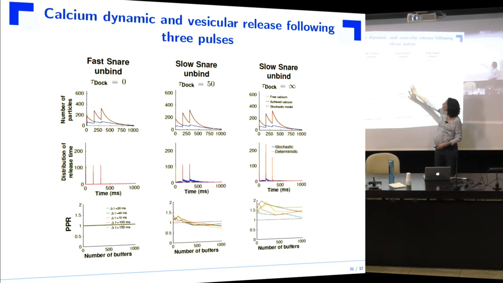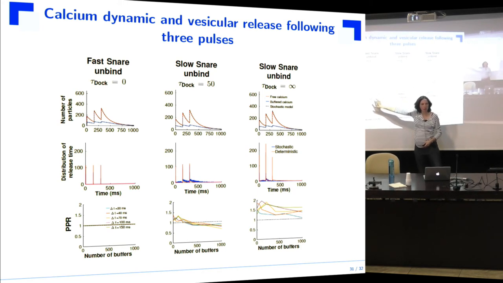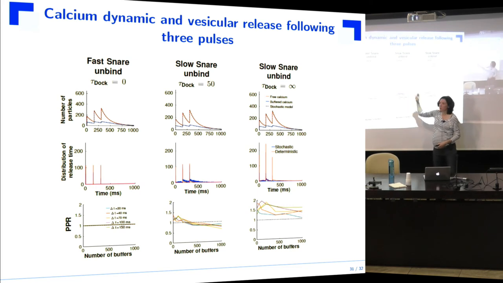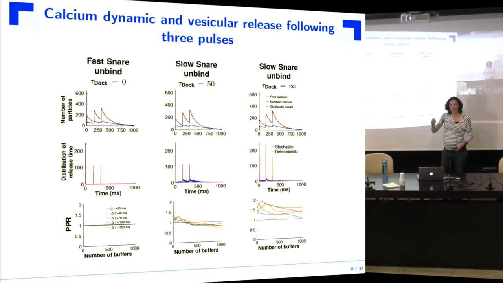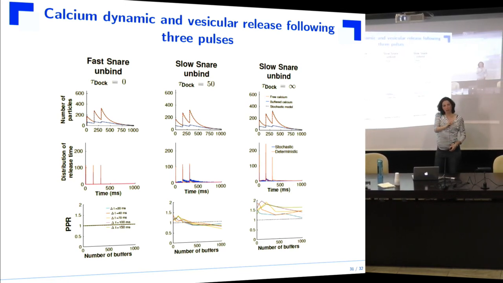This means that probably the unbinding from the SNARE has to be slow, otherwise you're losing everything. You're losing all the information. Why? Because it's not the ions coming from the bulk that determine how many vesicles are going to be released. It's the ions that were already bound on the SNARE to prime it that make the difference. So if you remove this, you're going to lose your synaptic plasticity. This is a result we have, and we could also work on the docking time and get different results. This is not finished yet, but we're going to finish interpreting the results in terms of biology and see what we get.